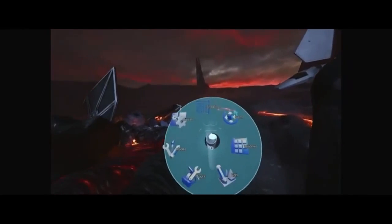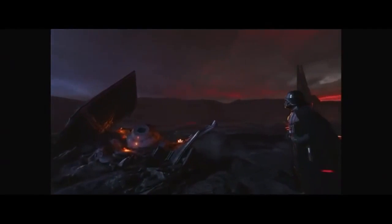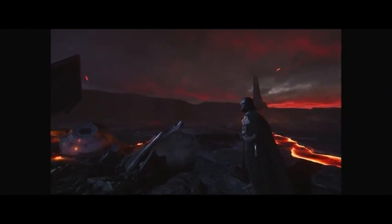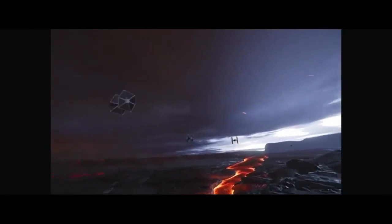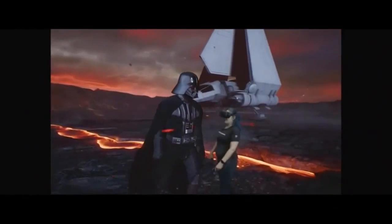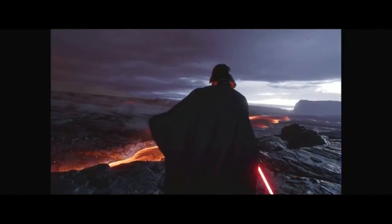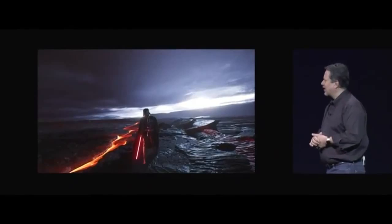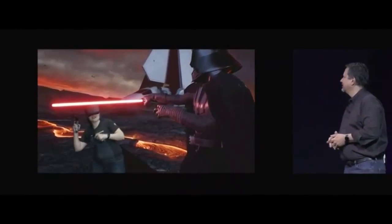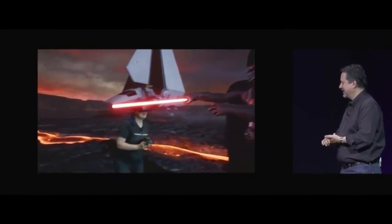Let's play this scene from here. [Scene plays: character voices — 'He's upset. That's the third one this week.' 'I'm glad he didn't see me there.' 'Wouldn't be so sure about that.'] Let's stop it right there. That was a close one. It's really nice to see an iMac rendering this level of graphics in VR mode at a smooth 90 frames a second.